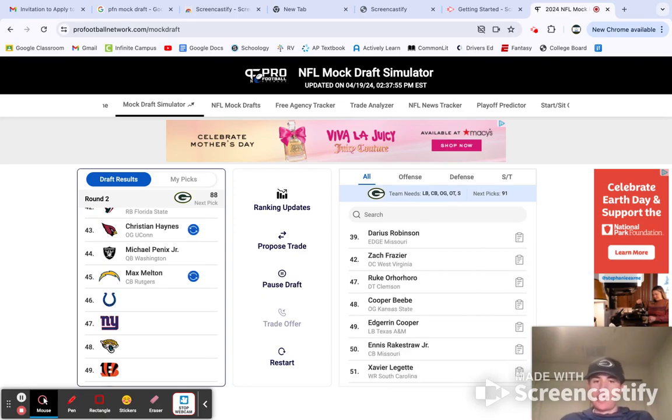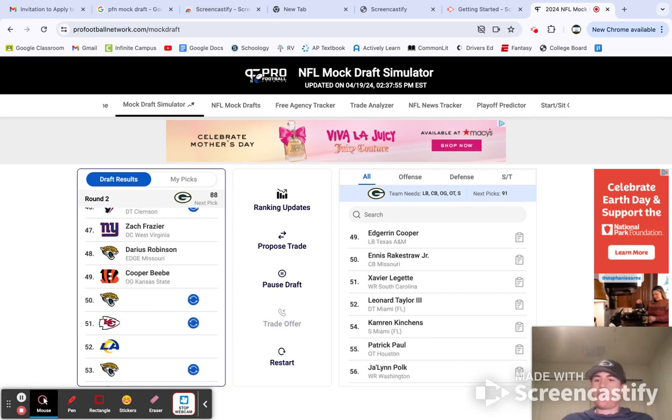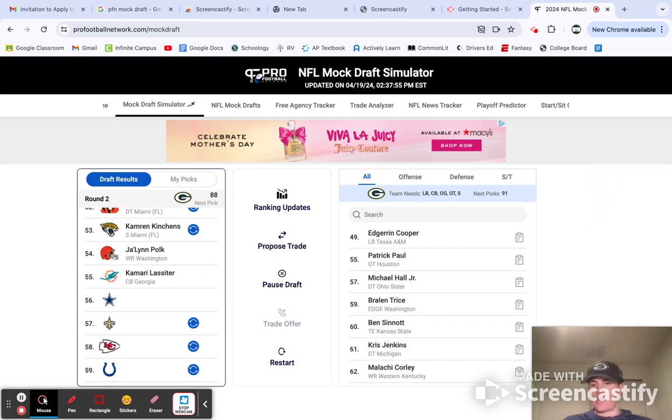See how the rest of this shakes up. Obviously, we did give up that pick at 58. Otherwise, we would have another pick here in the second round. If I really see something I like, I'll come up, but it looks like it's kind of shaken out how I would expect it to.